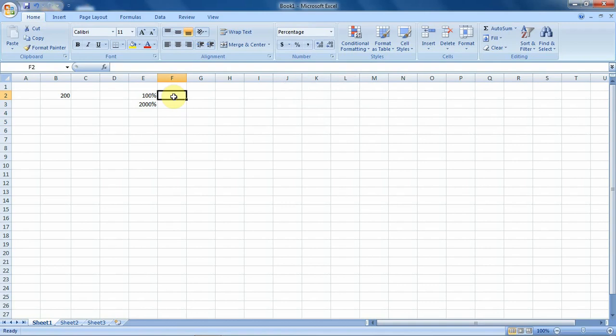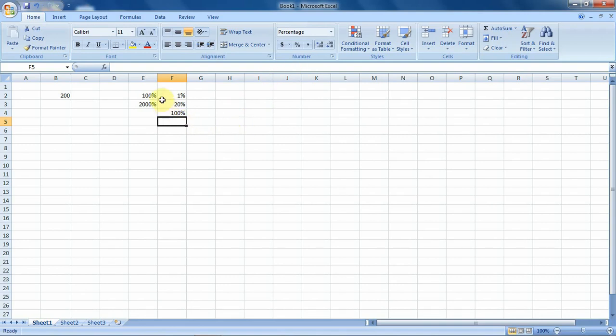So what we shall do now is to try. We select our first cell here and we put 1. When you press enter, it will still show you it is 1%. If you put here 20 and press enter, even before you press, you can see the percentage symbol already there. How about if we put 100? So when you put 100, it will also show you percent. Press enter. So that is how you can format cells to handle percentages.